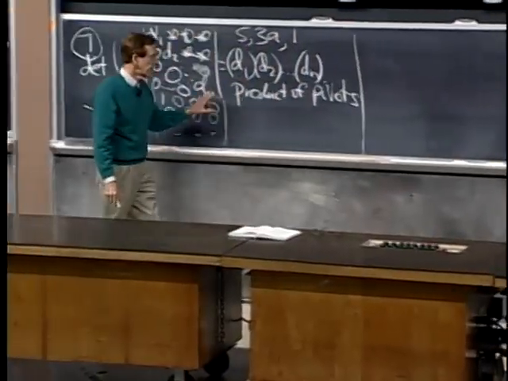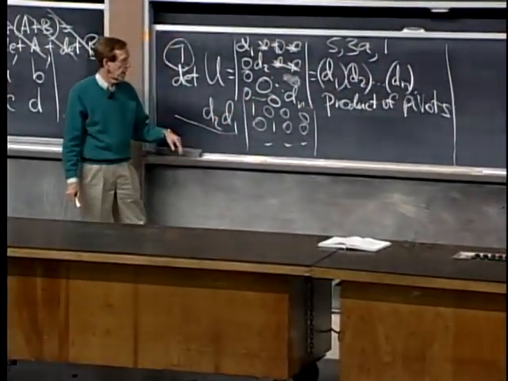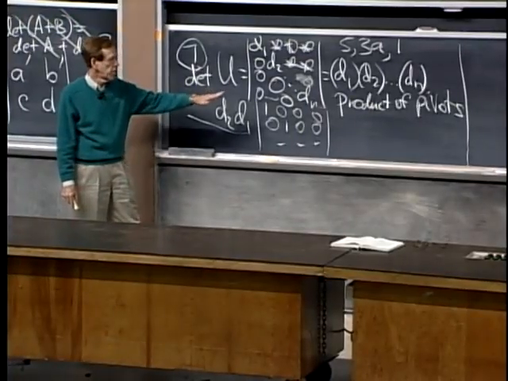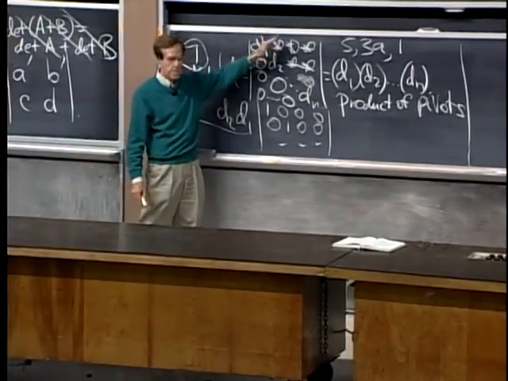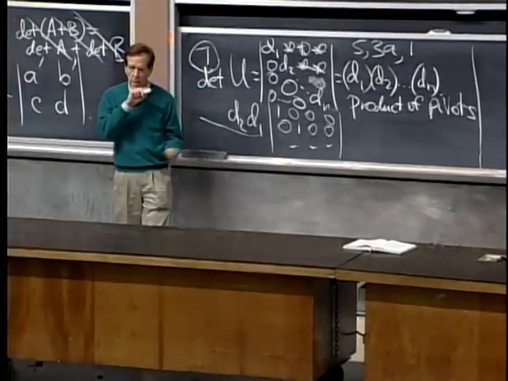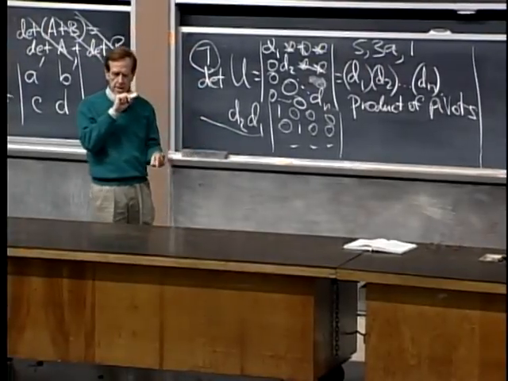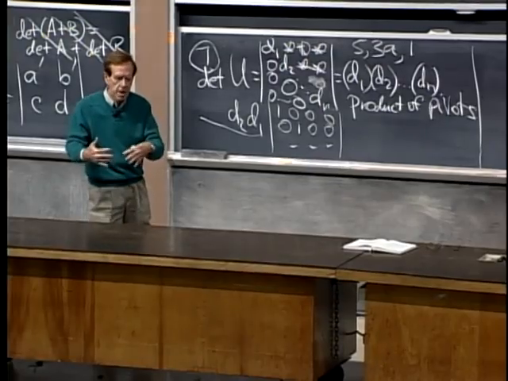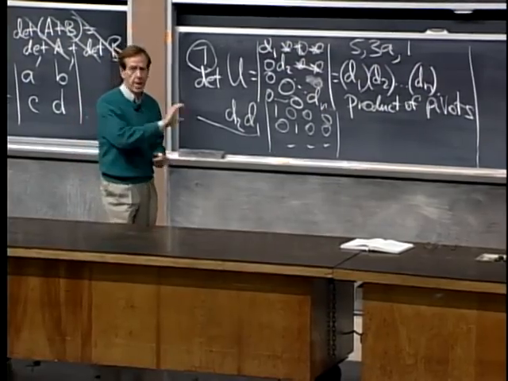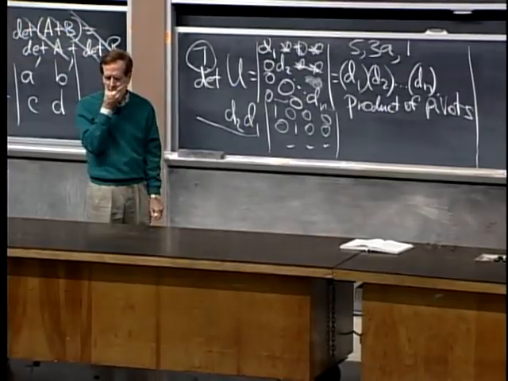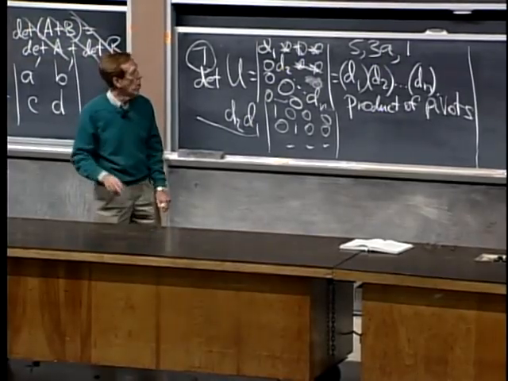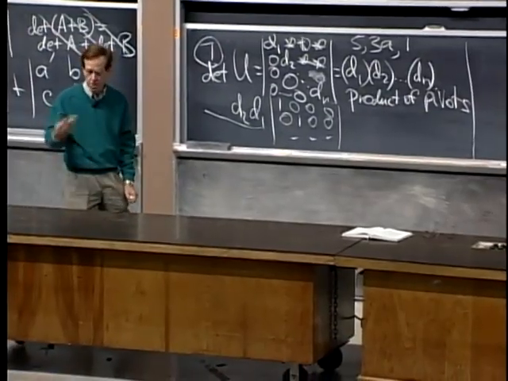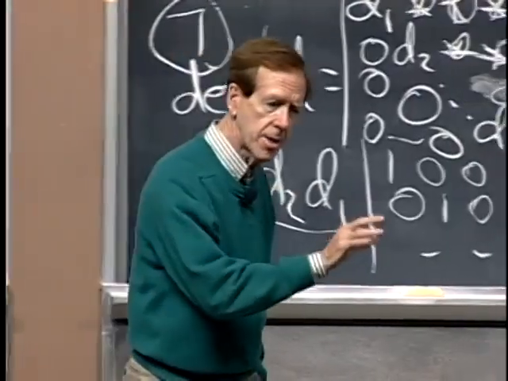Now, I guess I have to consider also the case if some d is 0. Because I was assuming I could use the d's to clean out and make it diagonal. But what if one of those diagonal entries is 0? Well, then with elimination, we know that we can get a row of zeros. And for a row of zeros, I'm using Rule 6, the determinant is 0, and that's right. So I can check the singular case.